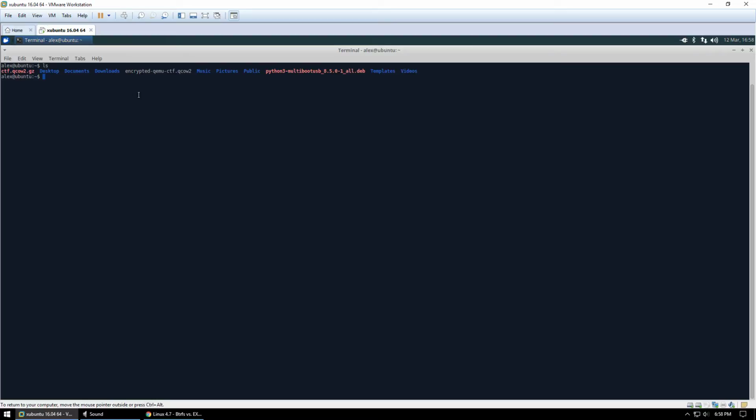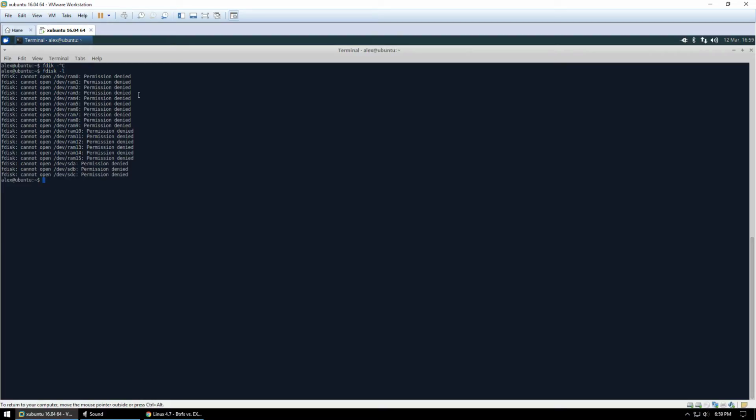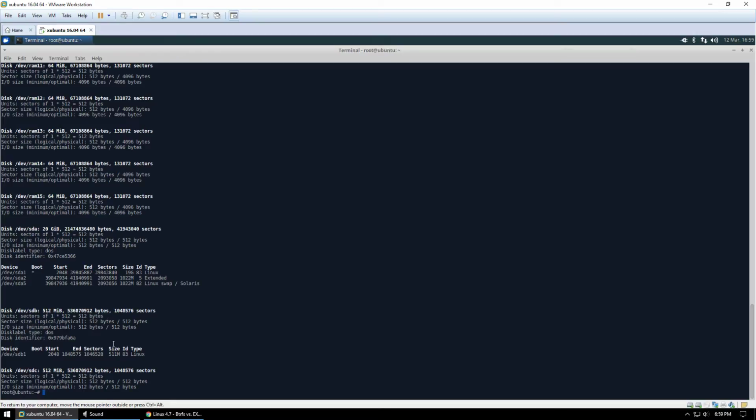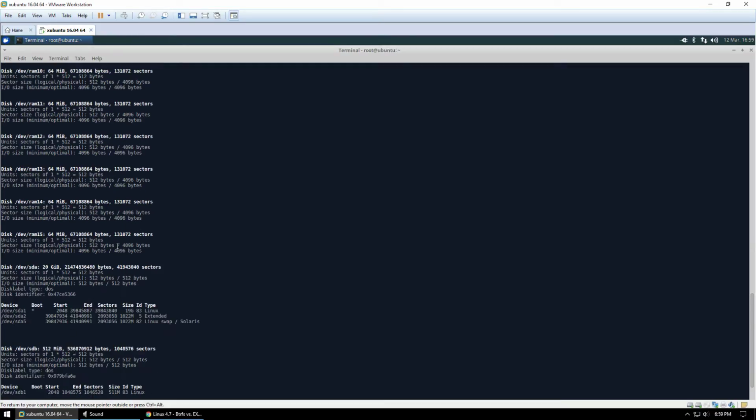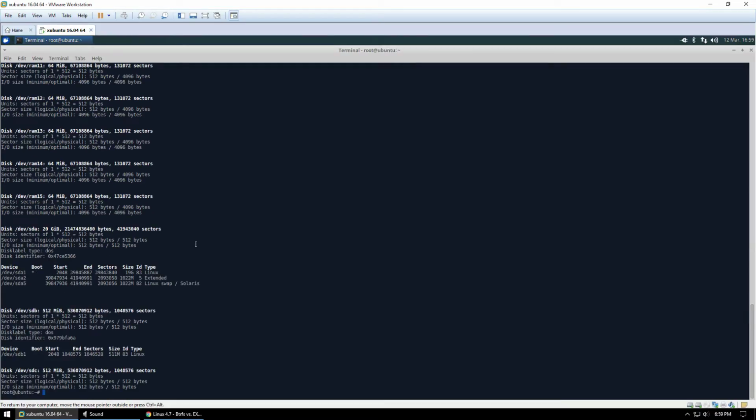Let's go ahead and look at the very basics of an fdisk output. I would say fdisk -l. We're going to need root permissions for all of this. fdisk -l would show me all of the devices that I have. We can see we have a bunch of RAM devices. We're not really going to get into that right now, but we do have a couple of interesting disks here. This is our primary disk right here, /dev/sda, and then it has a number of partitions that are listed.